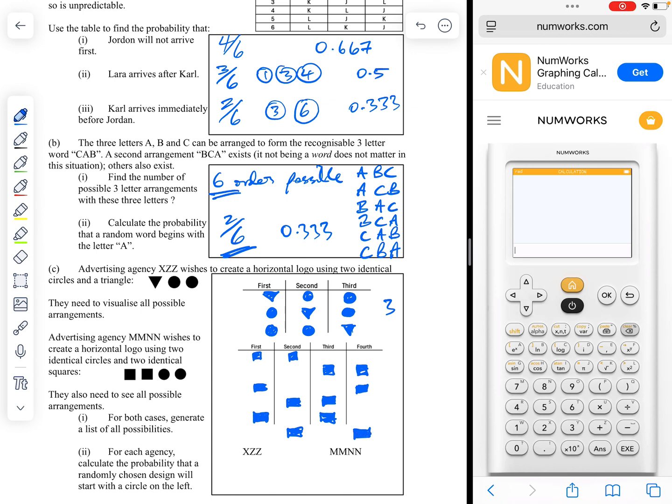Let's put in the circles. Back to the top. Square, square, circle, circle, circle, circle in the two spaces because we had the squares at the end. The squares at the end, we would have the circles in the middle. If the squares are in the middle, we could have the circles on the end. The last two alternating, starting with a square, circle, square, circle, and then starting with a circle, square, circle, square. So we have 6 possibilities there.